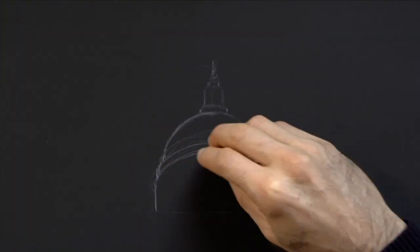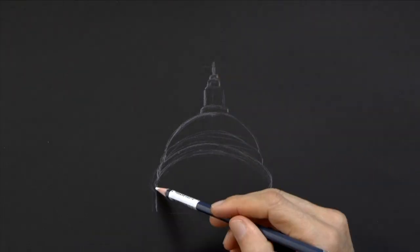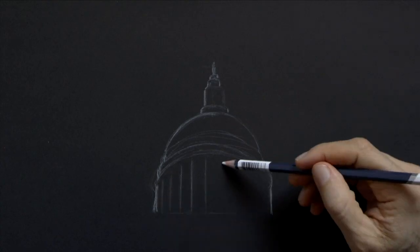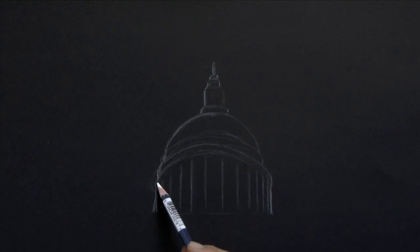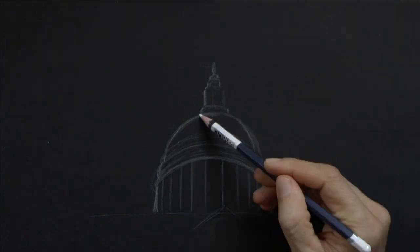Having the line form, we can start giving the light. Remember that we are drawing in negative. Normally we draw shadowing, but in this case we are going to draw placing the lights. This gives a nice effect.